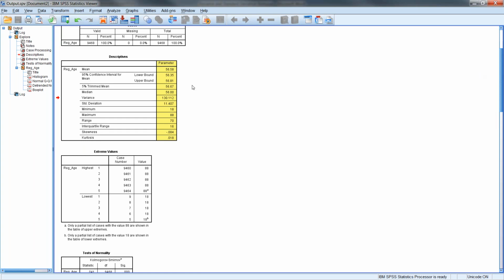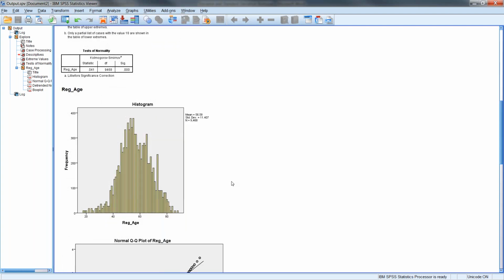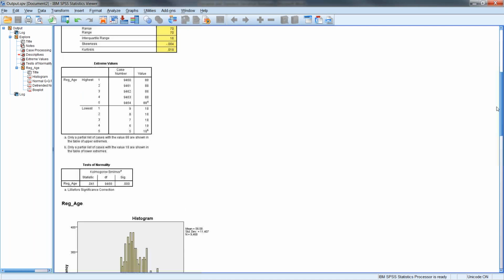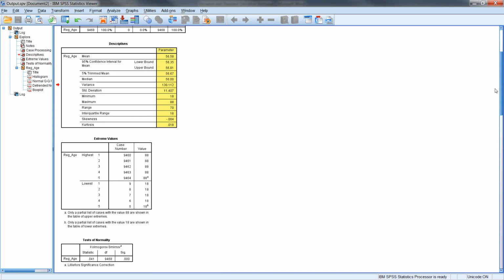Another way you can tell is if your mean is close to your median, because your median is supposed to be the true middle, right? So the true middle is at 56. And so my mean estimated a little high, 56.58. And that could be because we had a couple older people up here, and I kind of pulled it up a little bit. Again, they're very close in value. I wouldn't even worry about transforming this data. I would just use it raw, just like it is.